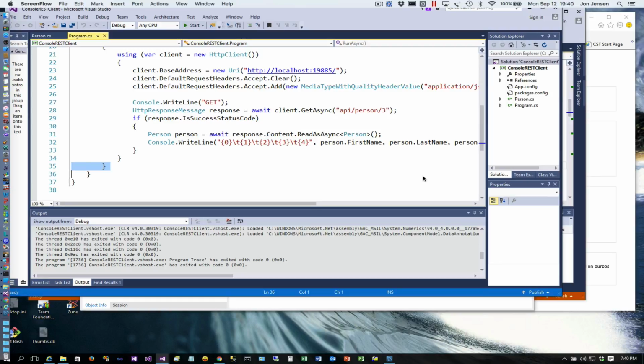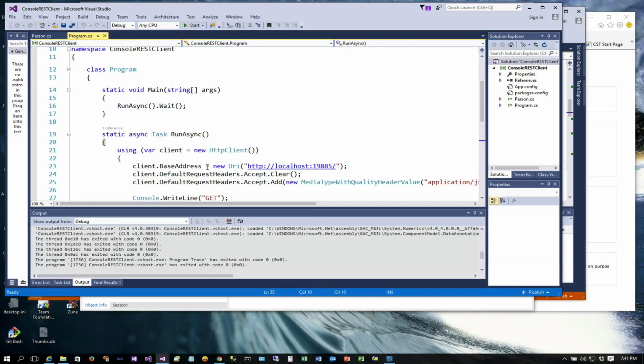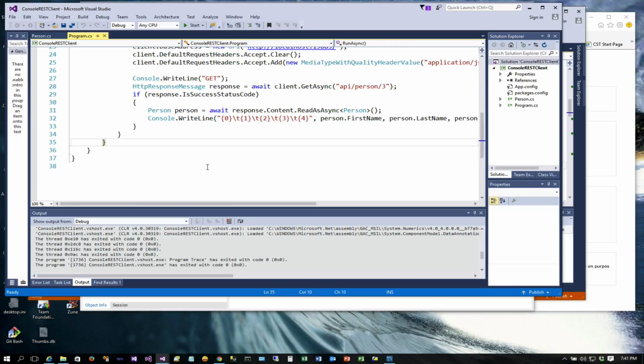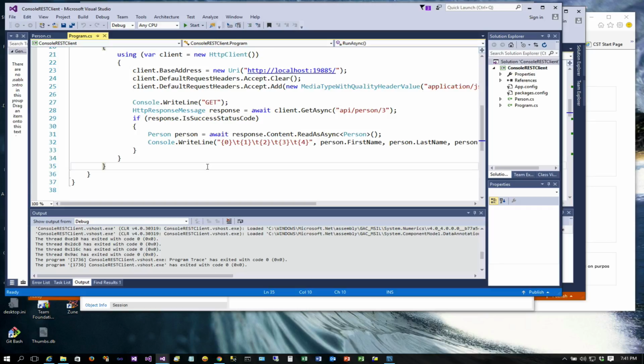Okay, so we're going to continue on with our console application. We have a get in here that's going to get a very specific person, and it's going to return that data to us and then write it out to the console. We demonstrated with the web server running that works fine. So what happens if we now want to get everybody instead of just the one single person? We're going to go ahead and implement that right now.